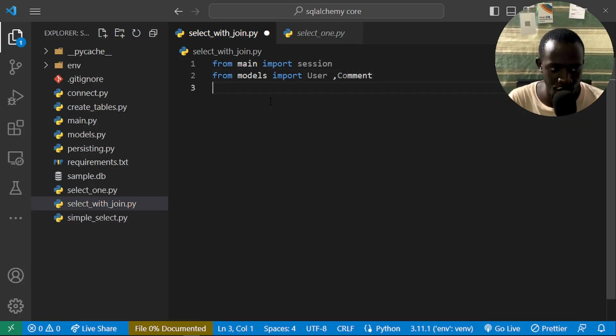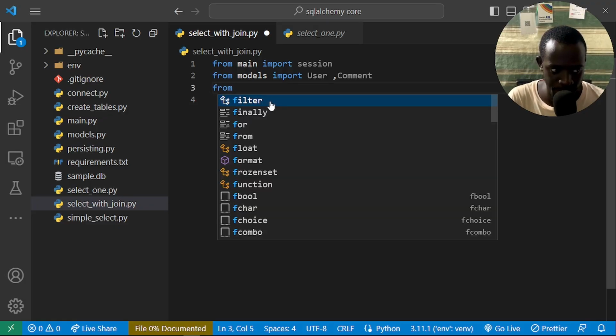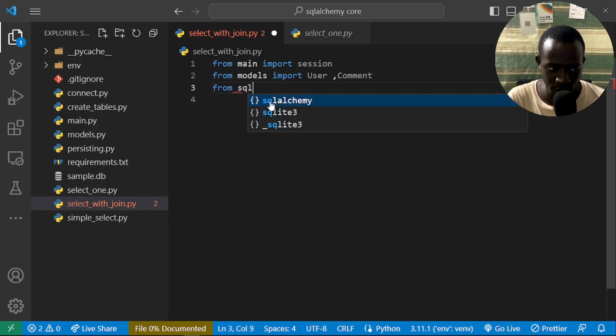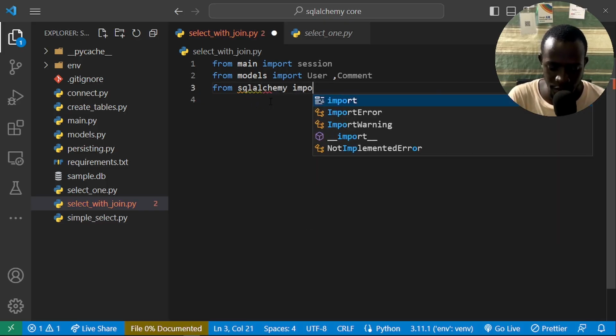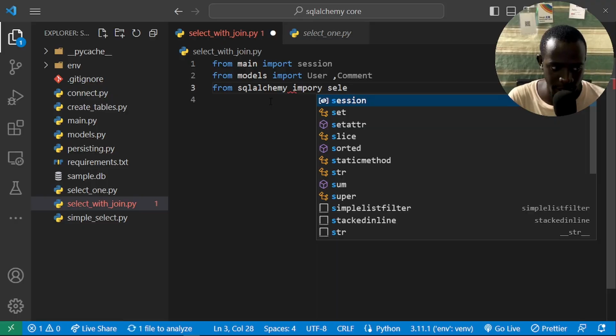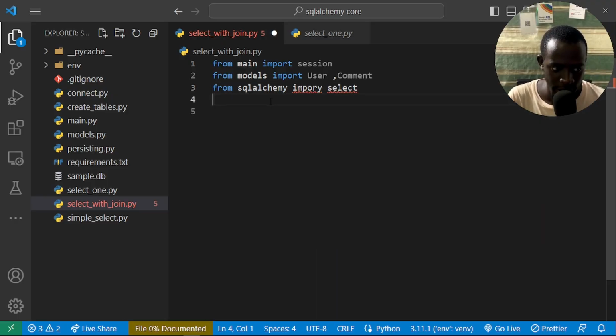And once I've been able to do that, then we are going to make use of the select statement from SQLAlchemy. So I'll just come right here and say from sqlalchemy, we shall import our select statement. And once we've been able to import that, sorry for what I've done here.